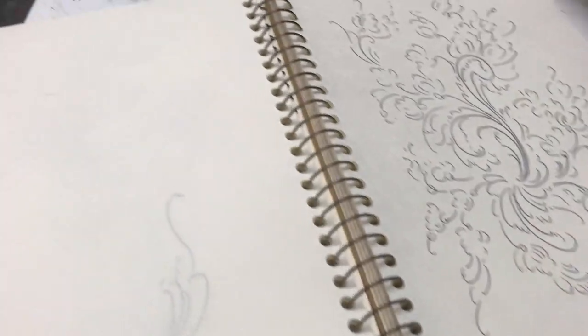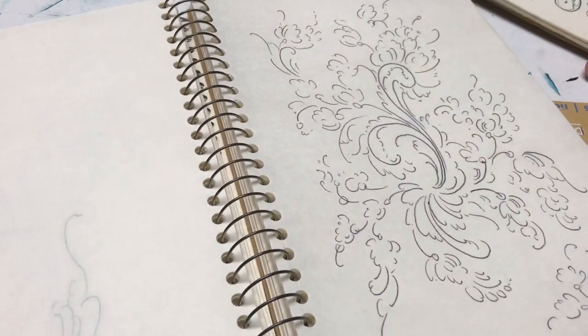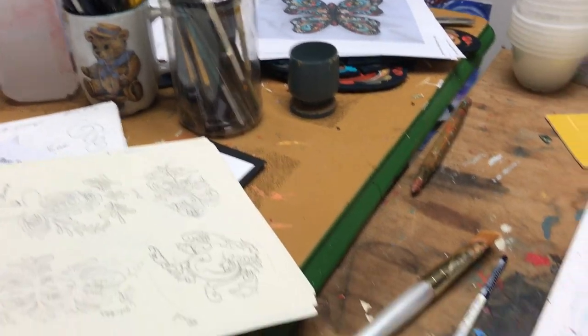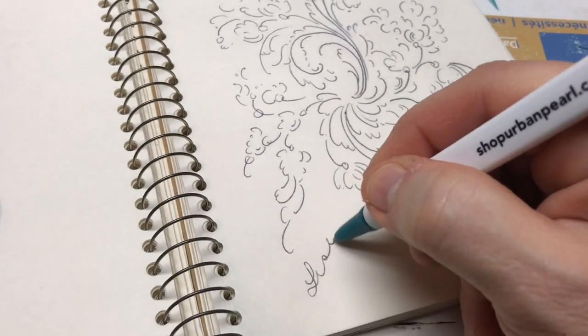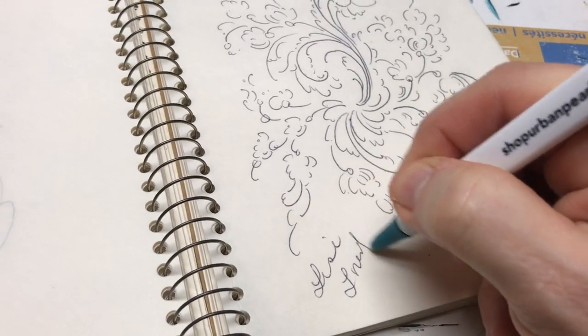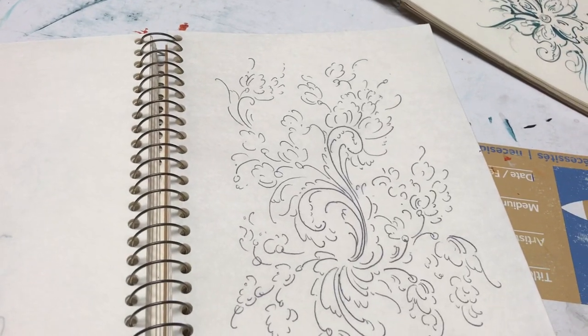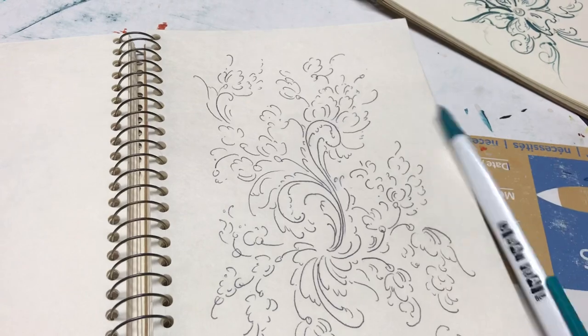Don't be afraid to just play around with a pen — your brush for today. I hope you enjoyed this little tour of my doodle world. Take a little time to sign what you've done. Happy painting to you all, and remember — it's just paint, or it's just ink. Take care!